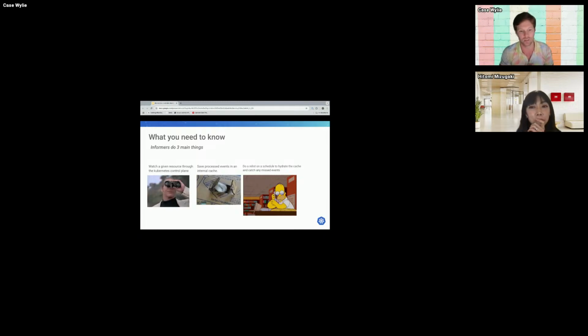So an informer literally does just 3 things. One, you start a watch, just like we just watched with the URL. You start a watch for a given resource. We were watching pods, but once you register a CRD in the cluster, you can watch anything. It'll be registered. So it can be a web app, it can be anything.